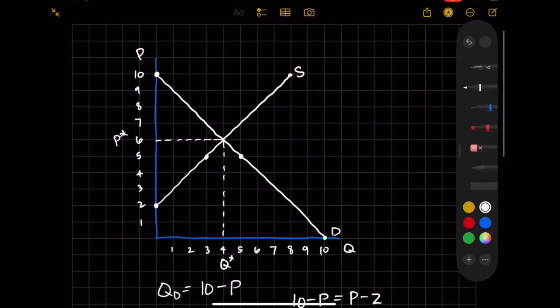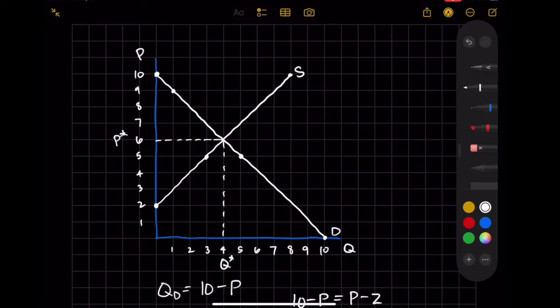The last thing that we want to look at at equilibrium is consumer surplus. So if you remember from talking in class and in the readings, the consumer surplus is the difference between what the customer was willing to pay and what they ended up paying. So the demand function, remember, is basically made up of their willingness to pay.